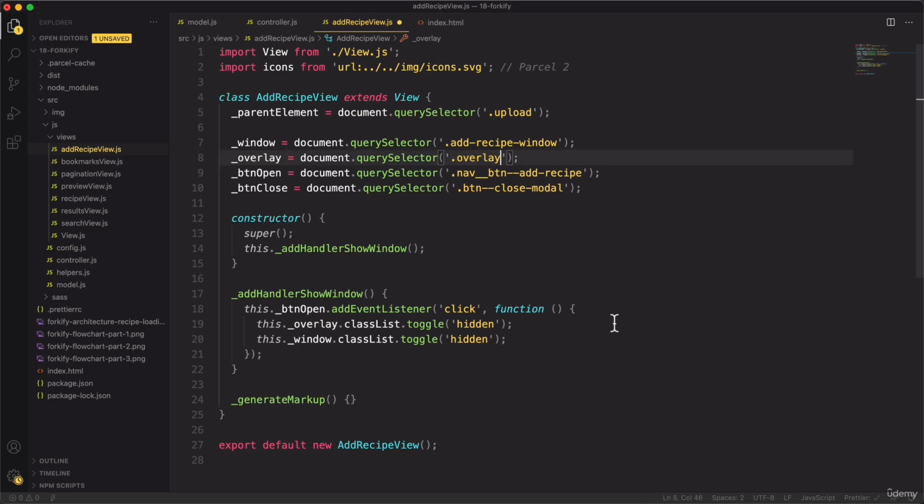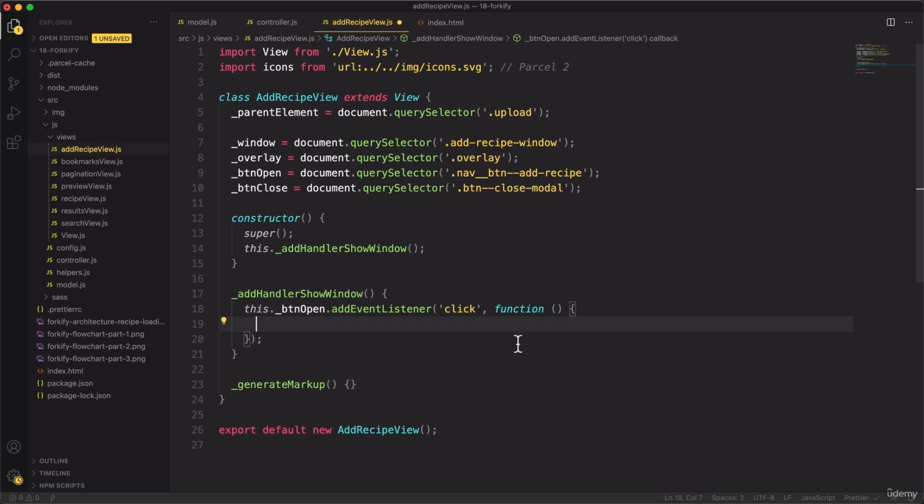Oh, but I can see the error now. So here we are using the this keyword inside of a handler, right? But you already know that the this keyword inside of a handler function points to the element on which that listener is attached to. So in this case, that is this button here. And so let's actually export this entire function into another method and then call that method with the correct this keyword bound to it.